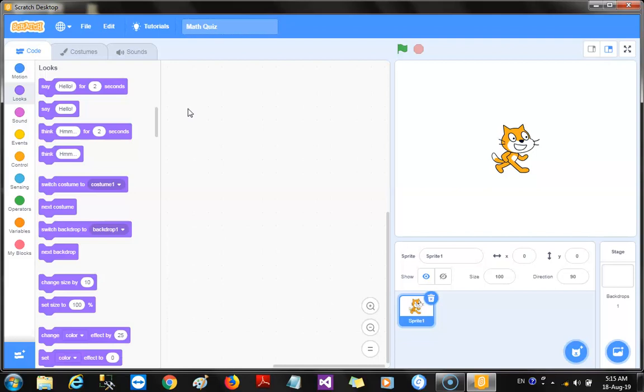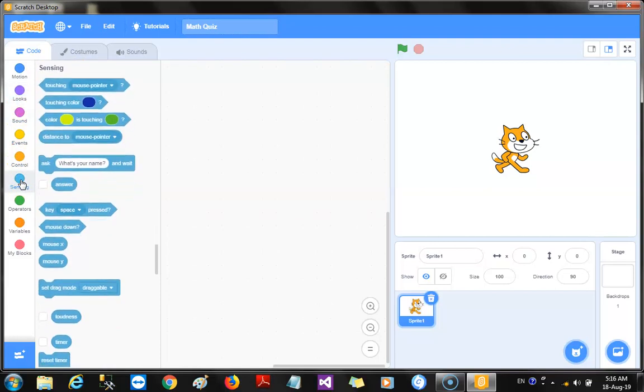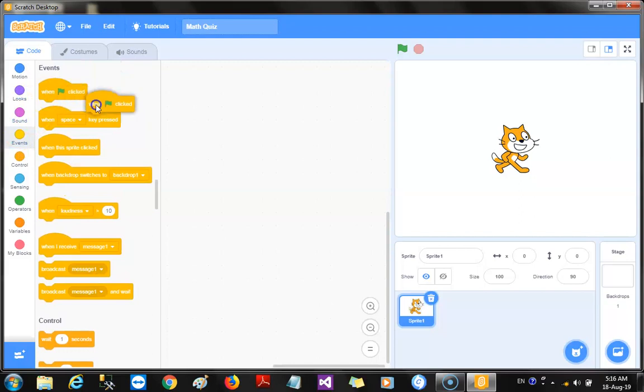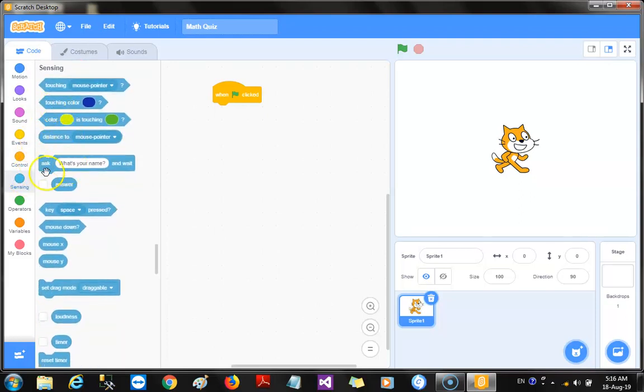So the first thing we're going to do is to ask the question, and Scratch has a very beautiful block for that. That block would be found under sensing. Okay, so you can see the ask block right there. Alright, but before we go for it, let's go for our first block. Yep, that's it. When flag is clicked, the green flag is clicked. Now we can go for the sensing immediately and ask the question. Okay, so there's a default question there. What is your name?